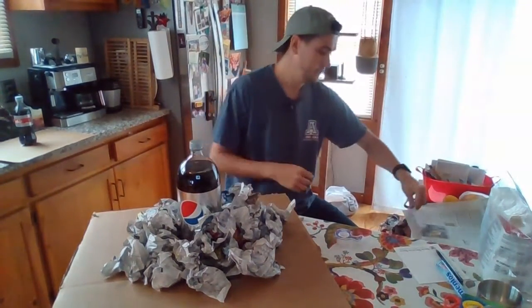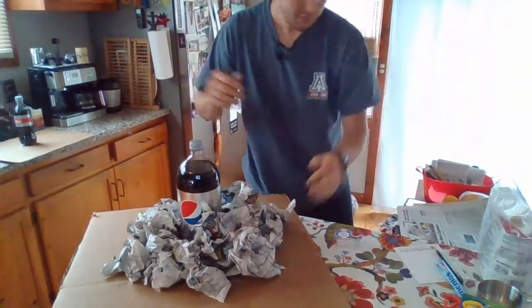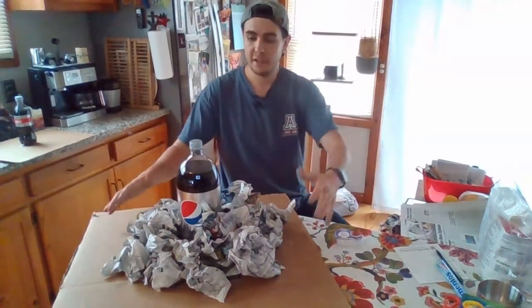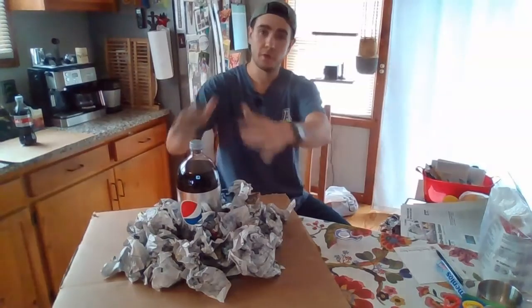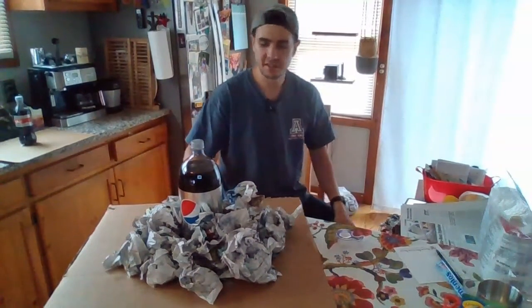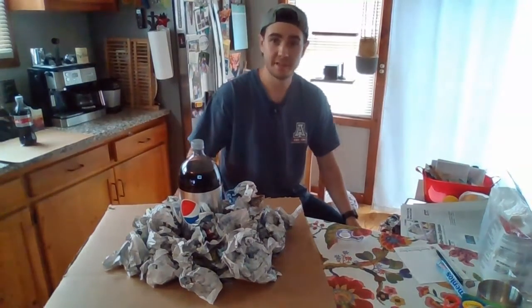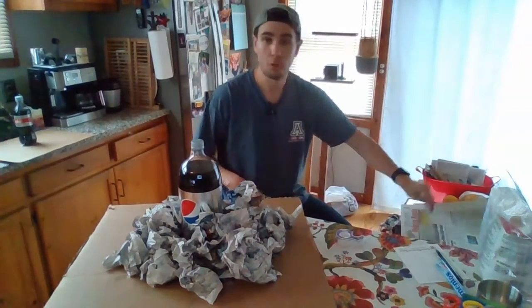I'm gonna keep going. Now think of this. It's gonna need to be a cone. Okay, so we're gonna need to just make a cone going up towards the top of the cap, or towards the cap. And then if you have any spots that you're missing, like maybe the base, if you want to put more newspaper down on the base of the cardboard, you can totally do that.